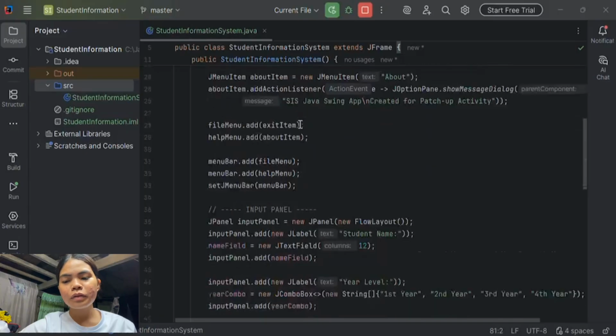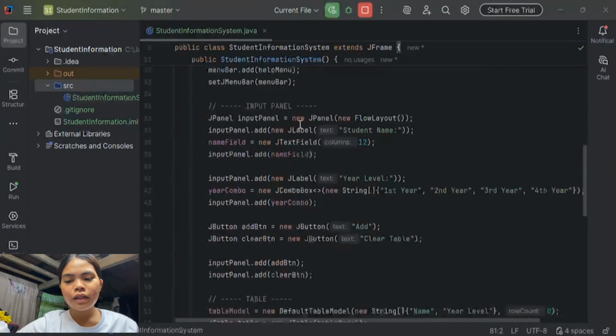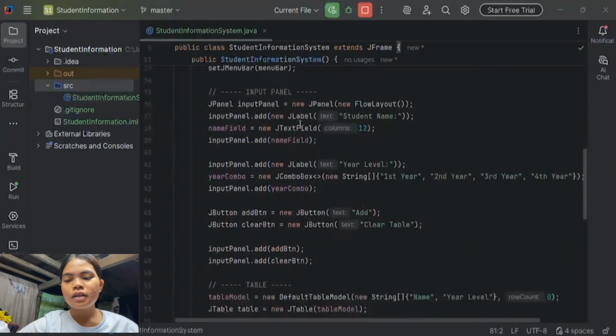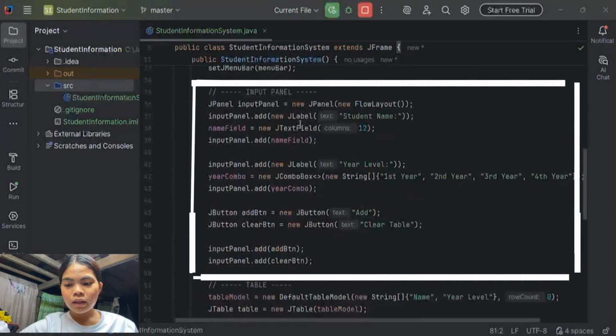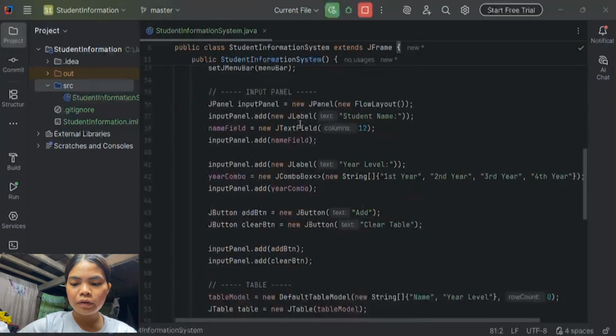So next, the input panel, or the name plus year and the buttons. I build a small input panel using JPanel with a flow layout. It contains a JTextField for the student name, the name field, then a combo box, the year combo, for picking year level, from first year to fourth year.